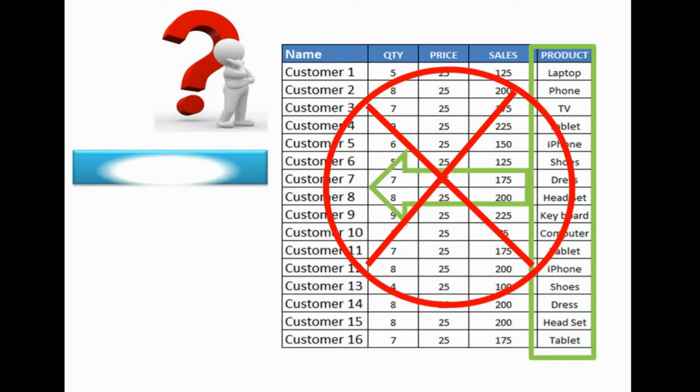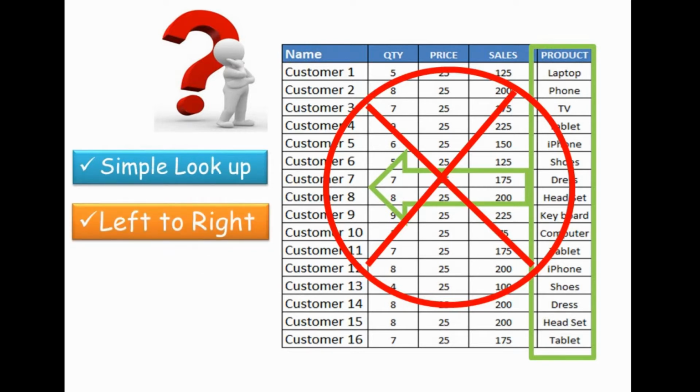Kasi ang Vlookup ginagamit lamang natin to in a simple lookup. And left to right lang siya. So, pag ganitong scenario guys kasi na from right to left o kaya sa center yung result na hahanapin natin or kung saan saang area, ang pwede natin gamitin dito is tinatawag na index match formula. Pero kapag Vlookup ang ginamit nyo guys, laging tatandaan is from left papunta lang siya sa right. So, kumbaga one way lang tayo. So, here guys, we're going to discuss the Vlookup argument. So, let's go.